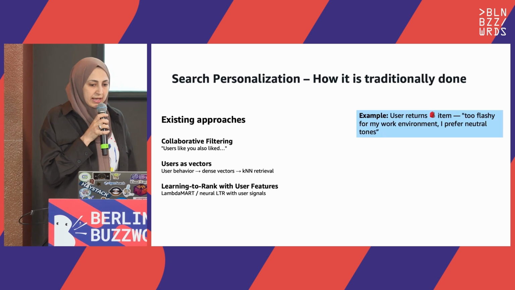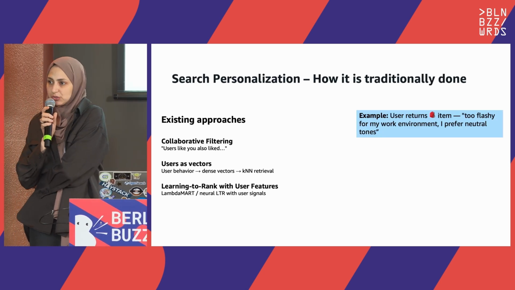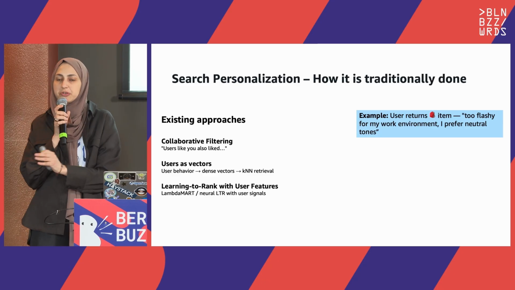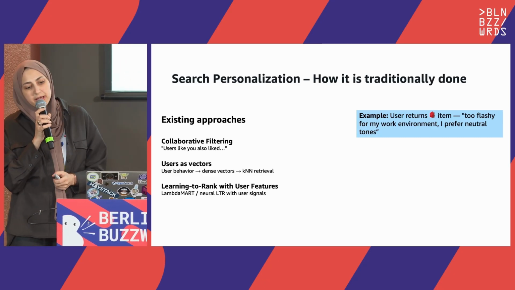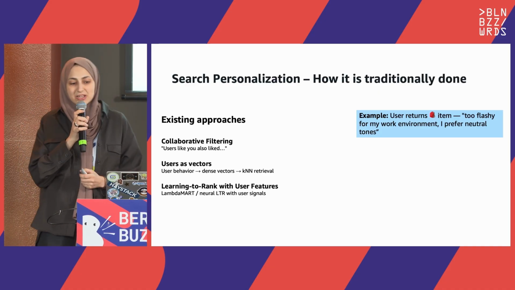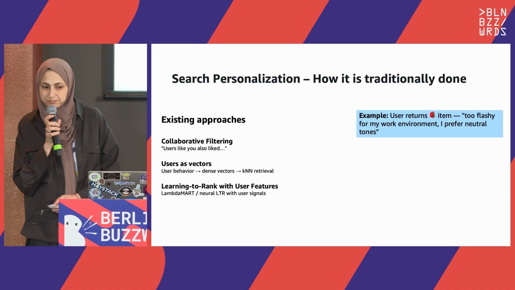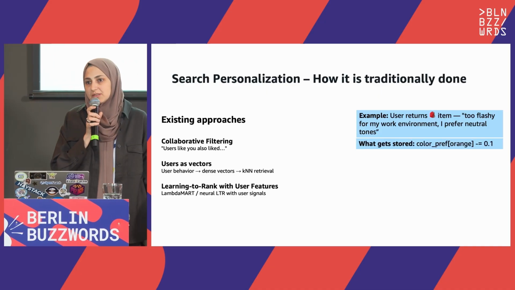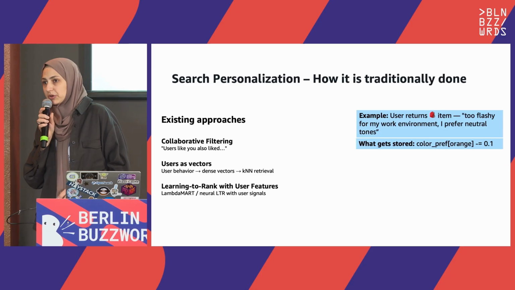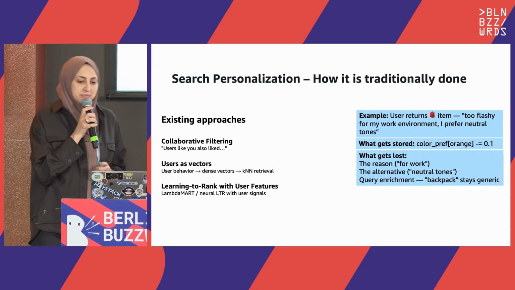personalization. However, if we take this example, let's say we have a user that purchased an orange backpack, and they returned this item. In their feedback, they are saying, this is too flashy for my work environment. I prefer neutral tones. With the traditional approaches, usually we'll just have a decay of the orange color, for example. But we miss many things.